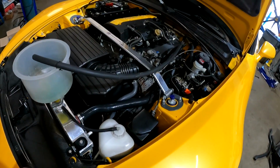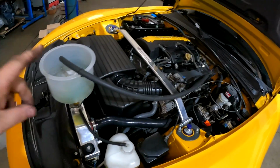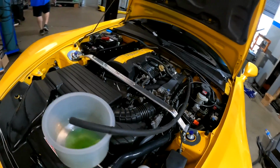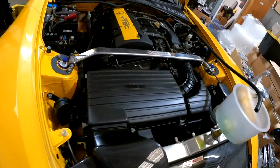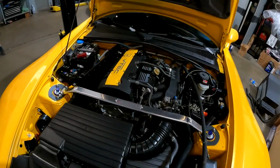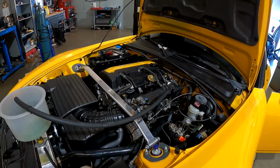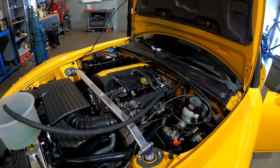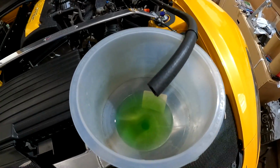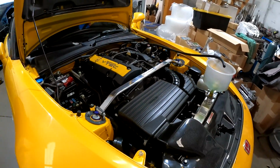Alright, back together, just going over everything, checking, making sure everything is plugged in. It's got oil, it's got water, everything should be good. We should be able to hit the key, make sure everything is ready to go. Looks so much better. Look how nice that intake manifold looks. Cycle the key a couple of times. Yep, we're good, clean and dry. Still got coolant in here. Alright, whenever you are.